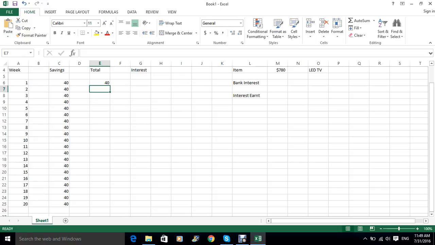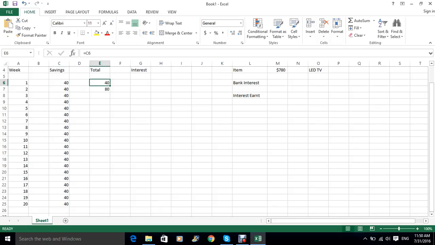So the second week, the amount I've saved up is equal to however much I've put in the bank that week. So I've put $40. I click on that cell and I add the savings that I had the week before. Okay, and as you can see, it's added that to it. So it's added this $40 here, the $40 I already had saved up, and it's given me $80 total. And as you can see, equals cell C7 plus cell E6, which is that one there. That cell plus that cell.